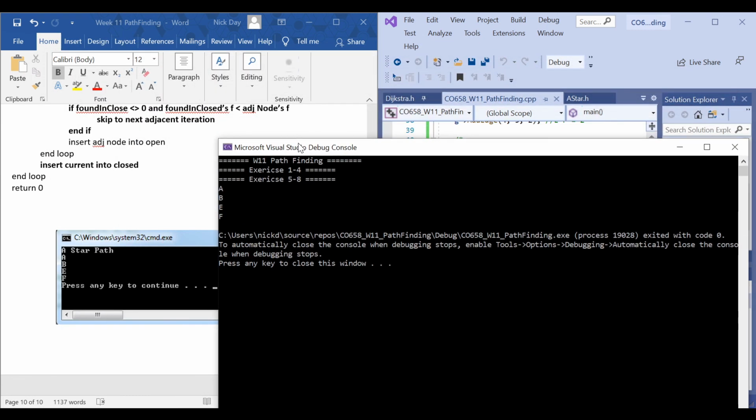Okay, so there we go. That's AStar successfully implemented. Why don't you guys give it a go? Again, if you've done the groundwork from the first few exercises, it shouldn't be too many modifications. But if you need to go back and check the video at any point, please do. And yeah, see how you get on.